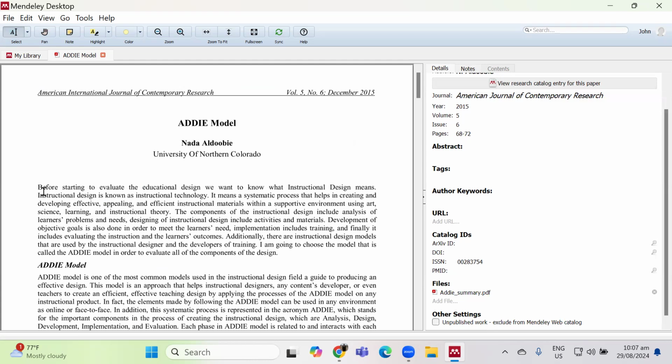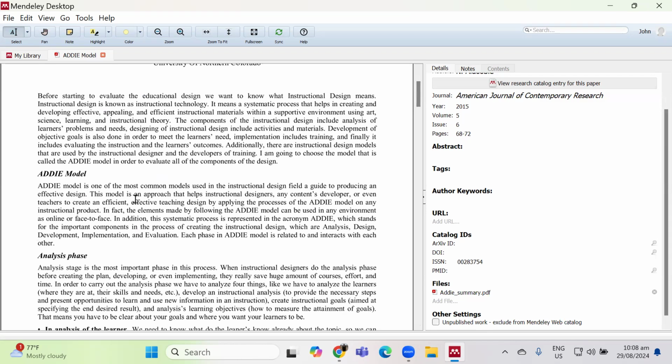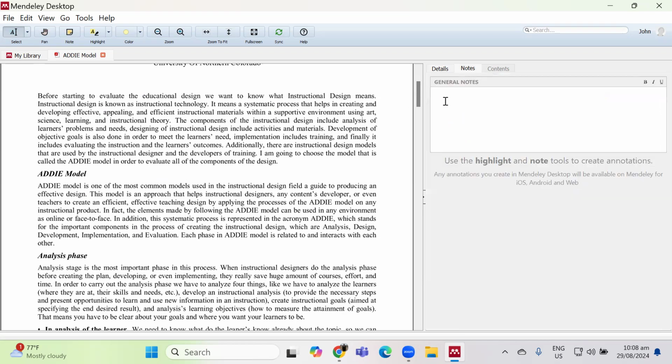And then let's say we are reading this part and we are reading about this particular author's definition of the ADDIE model. I have no idea what that is. So we come to this place and we want to make notes based on what they are saying, we want to paraphrase. So you come to the right-hand side here under notes, you click on it, and then you write what you got from what the author is saying. So the author explains, and then you add the notes to it. Later on, you can simply highlight it, copy, and paste in your Word document, etc.